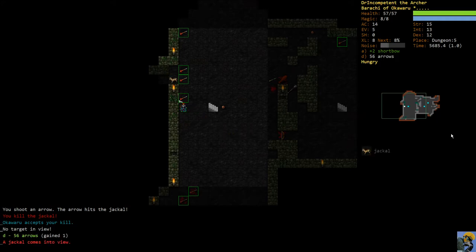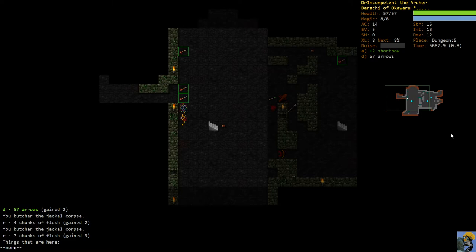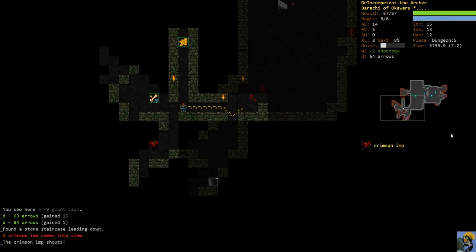By the way, in the lower left, you can see where it says, you kill the jackal. And then in light blue, it says, Okawaru accepts your kill. That's telling you that you're getting piety and favor by killing stuff, basically. Okawaru likes it. Okawaru approves.